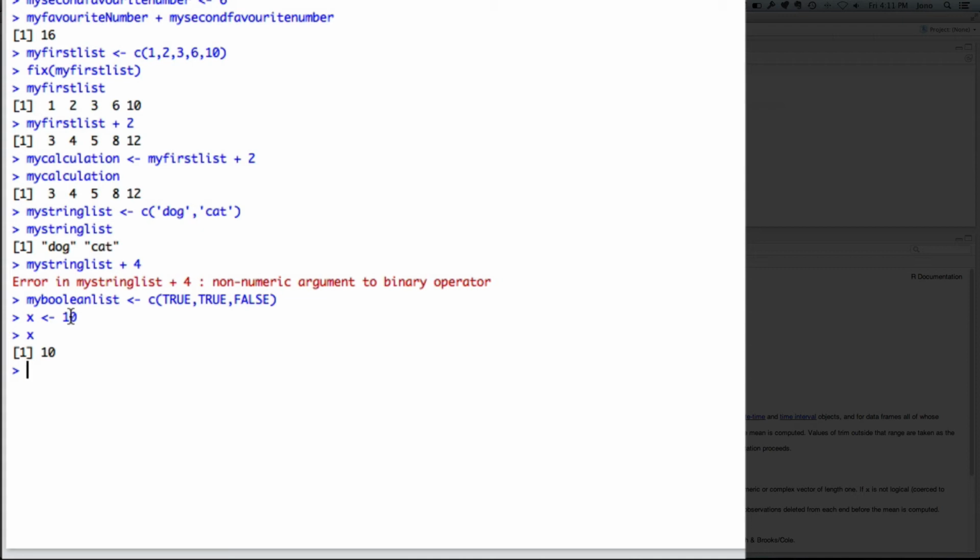The most useful one you'll ever see in R is a thing called a data frame. And think of it like an Excel spreadsheet. Basically, it's going to be a spreadsheet where each column could be something else. So to do this and build it, let's start off with something. Let's have x is equal to numbers 1, 2, 3. So I've got our x. And y is going to be a string, and we'll have dog, cat, rabbit.